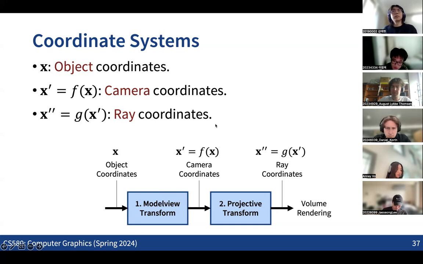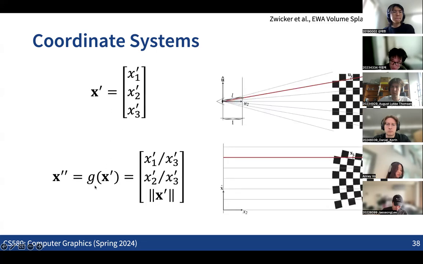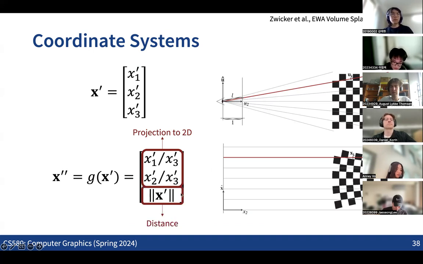So what do we mean by ray coordinates? This is nothing but a projective transformation, projecting things in the 3D space into 2D. The only difference is that we have this extra term. As you can see, the first two terms are nothing but projecting the 3D things into the 2D coordinates. Obviously, we can have different kinds of projective transformations, but let's think about this simplest case. We have this simple projection into the 2D space, but as an extra coordinate, we have this distance term. This is a small difference from the typical rasterization pipeline that we see in the OpenGL framework, right? So this is our definition in the simplest case: a projective transformation projecting 3D things into 2D, with one more coordinate which is about the distance.